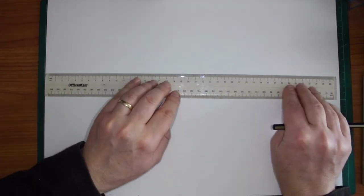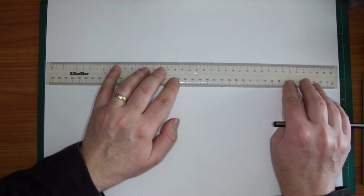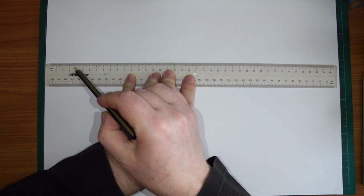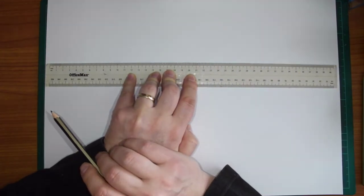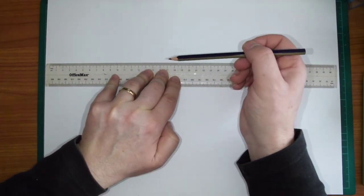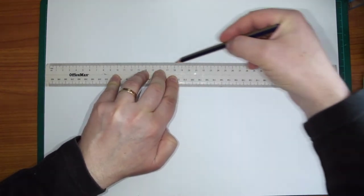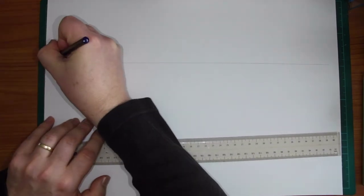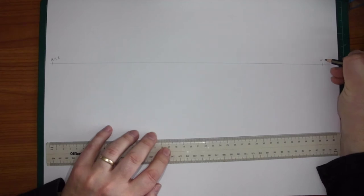First of all, you need to establish the horizon line. On purpose I'm going to draw my horizon line a little bit higher up so you can actually see what I'm doing. Just be aware that there is a bit of distortion in the lens of this camera because it is a wide angle lens. So let's draw the horizon line in. This is two-point perspective and I have vanishing point 1 here — I'm assuming you understand basic two-point perspective.